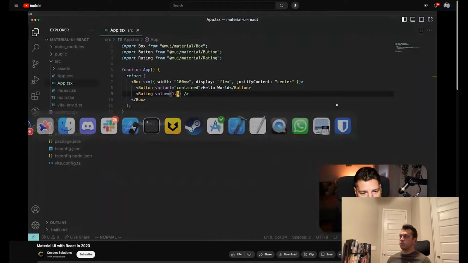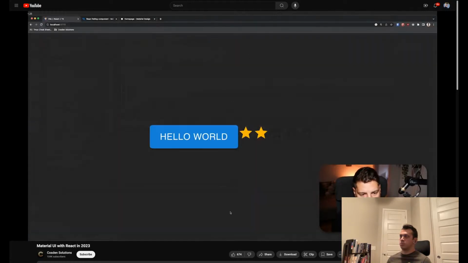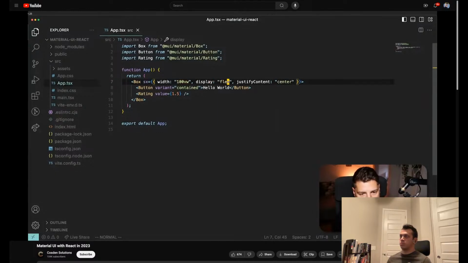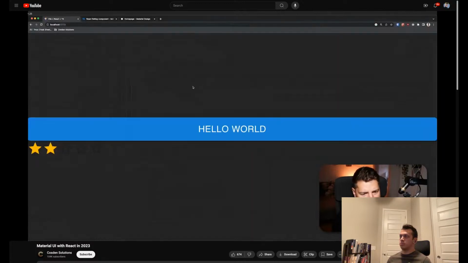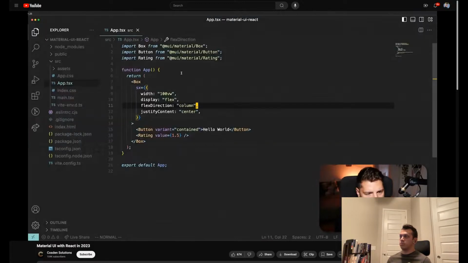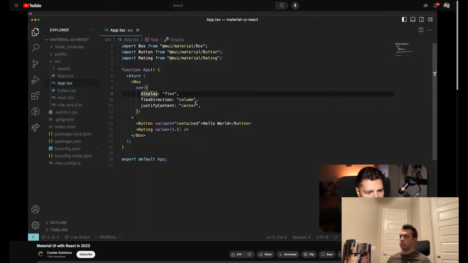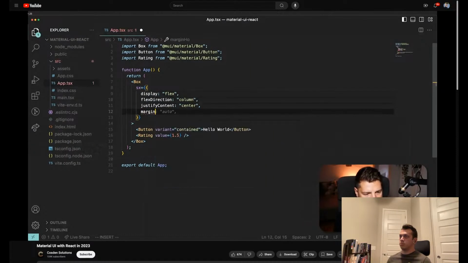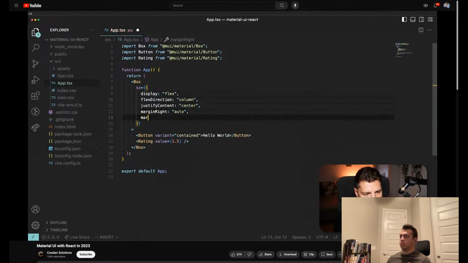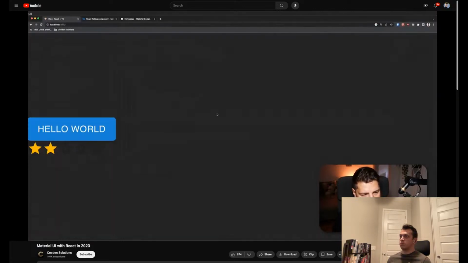Interesting. Okay, so the first thing I want to do is make this vertical. I want to align this so that it's one row after another. So what I can do is flex direction, and that's going to be column. I think that's correct. I always get these mixed up. So if I do column here, what happens? Yes, that's what we wanted. And then the width, I actually don't want this to be full width. I actually want margin right auto, margin left auto.